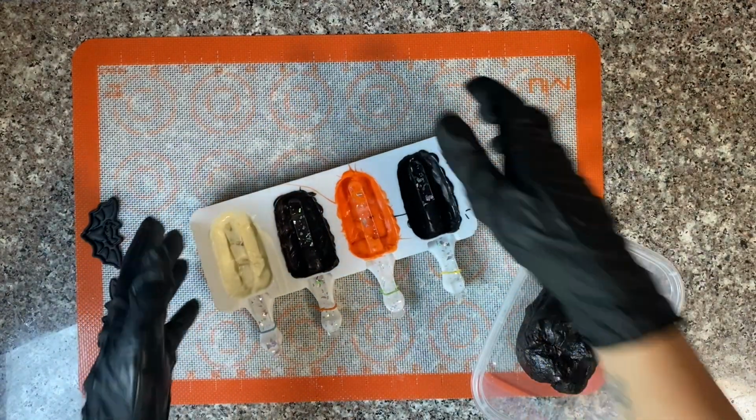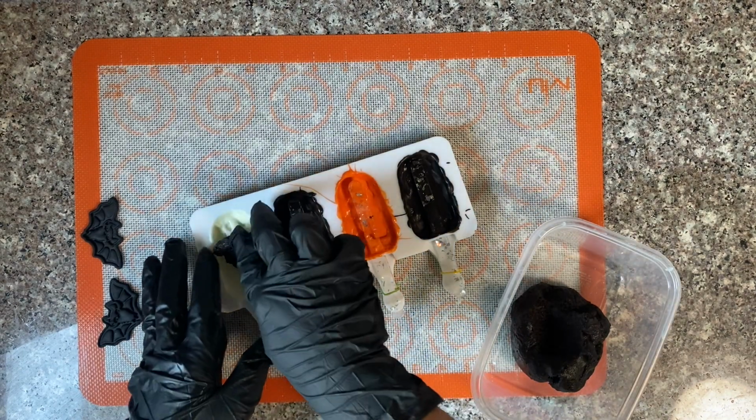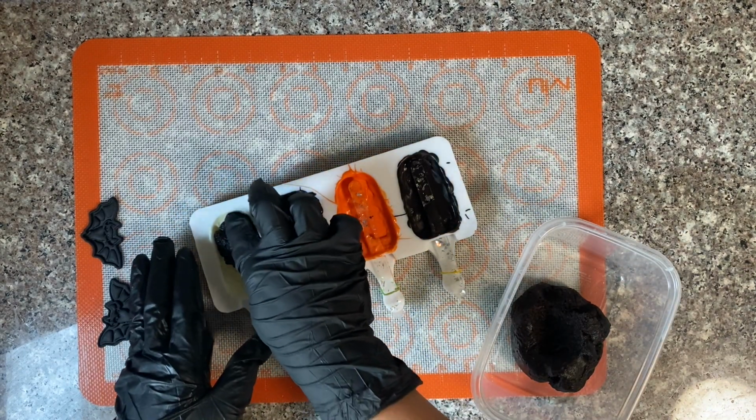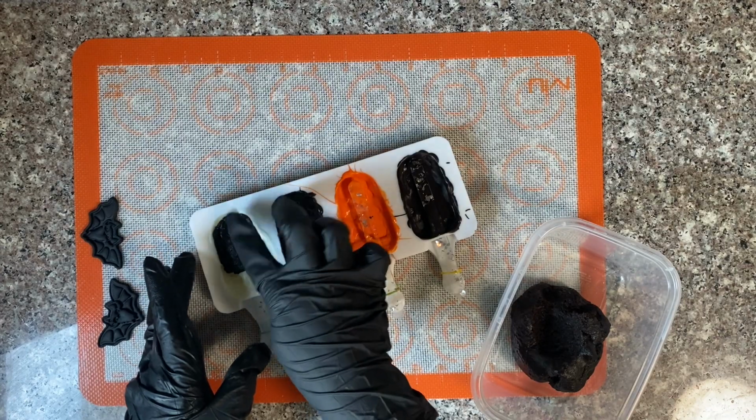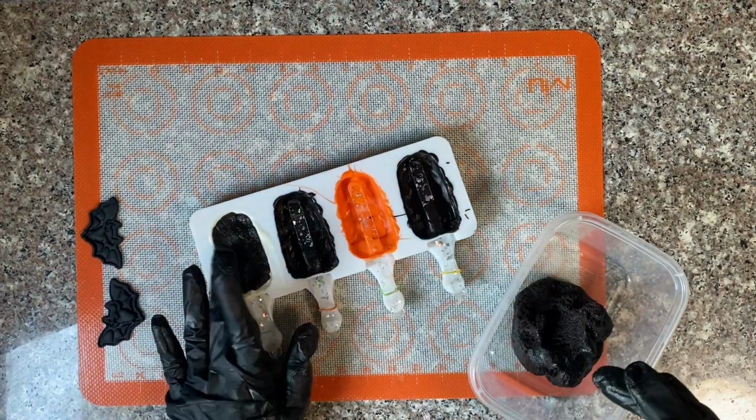Alright, our cakesicles are ready for some cake dough. This is super fun. I totally enjoy doing this process. It's so satisfying. Also, make sure to press down slightly so you can get that cake dough under the acrylic stick.